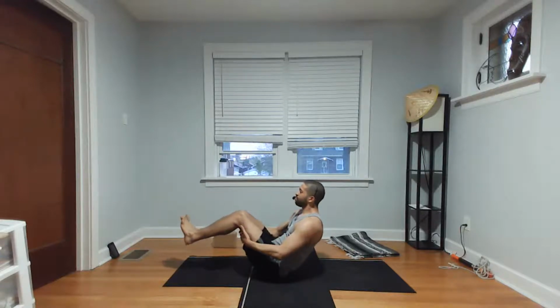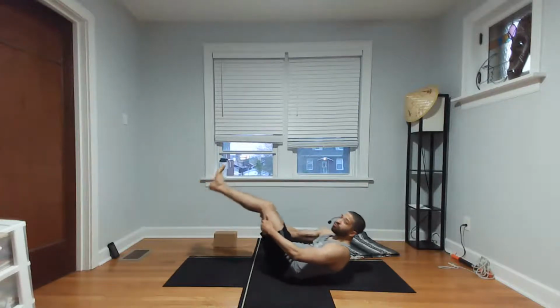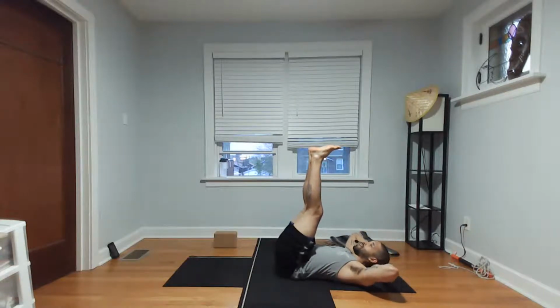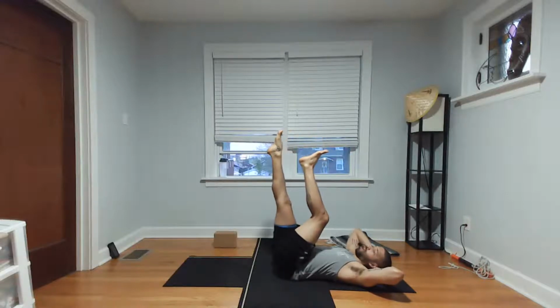Inhale, grab onto both thighs, extend the legs straight, and nice and easy, roll flat onto the back. Both legs extended straight up to the ceiling here. Interlace your fingers behind the head. Take a full breath in. And as we exhale, we're going to lower the right leg down towards the ground.